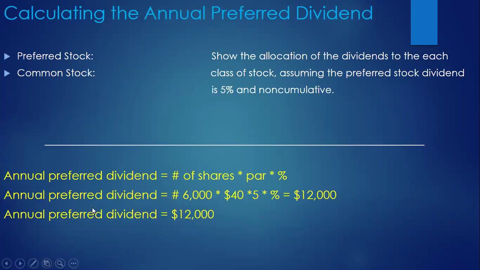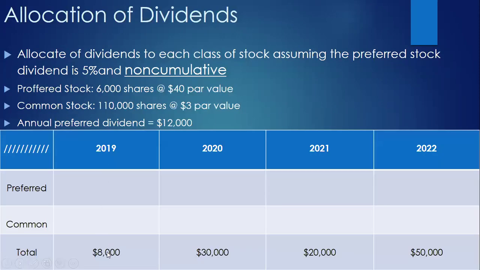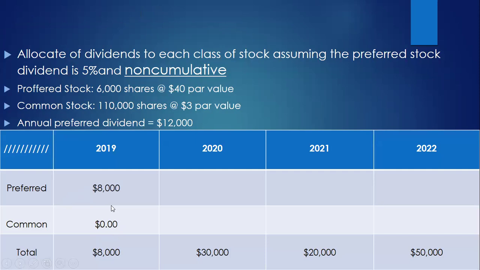We are the preferred, the annual preferred dividends expected to get 12,000. However, the business decided to distribute 8 only. So you're going to get 8. Preferred getting 8. Common, good luck. Nothing. Actually, the preferred need 4,000 more, but good luck. There is nothing left. So as we said before, the preferred stockholders are eligible to get their dividends first before common. So too bad, nothing left for common. 8,000 all gone to preferred stockholders.